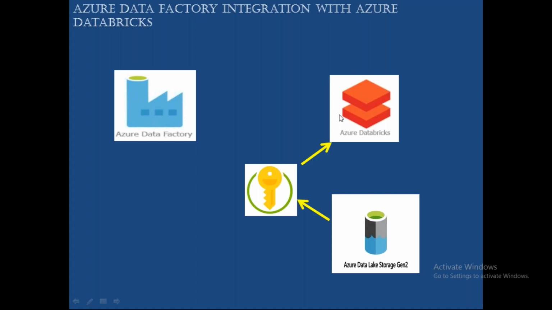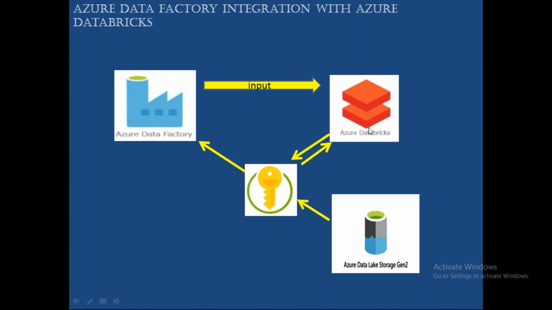Now what you need to do is take the token from Azure Databricks and use that token in data factory to connect to the Databricks. If you store that token in a key vault, Azure Data Factory can read it from the key vault. Once it reads that token, I can connect to the Azure Databricks workspace. Then you select a notebook which you want to execute from ADF, and you can pass inputs to that notebook. In our case, the notebook is expecting partition data, that is, for which date you want to process the data, so I will pass it.